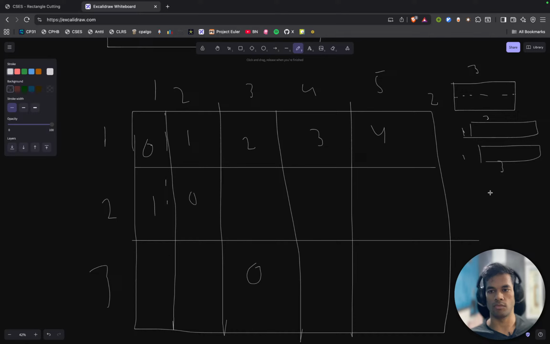But if I make the cuts along the longer side, that seems to be better. And if I only make cuts along the longer side, that would be really good.